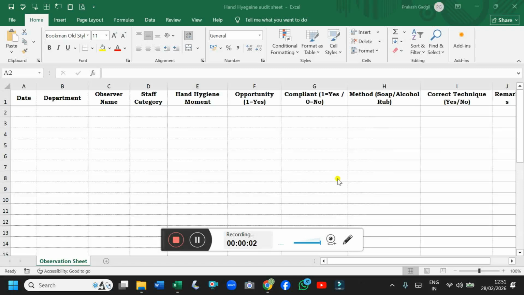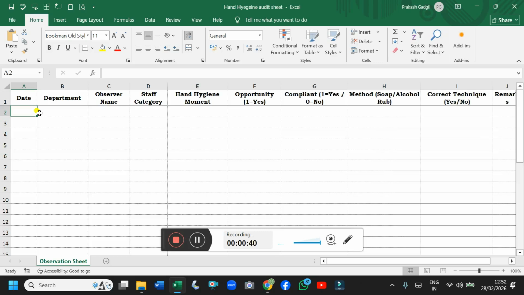I am now going to demonstrate how to use the hand hygiene audit checklist. Now, your infection control nurse or any team member of infection control committee should conduct this. In ophthalmic setup, there are normally 2 main areas where a hand wash is required. The first one is OPD and the second one is your operation theater.